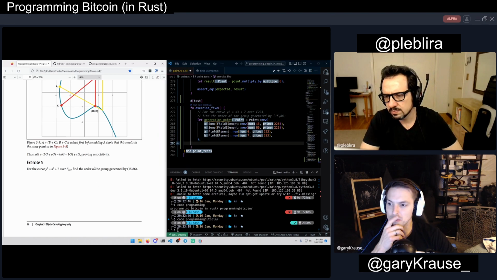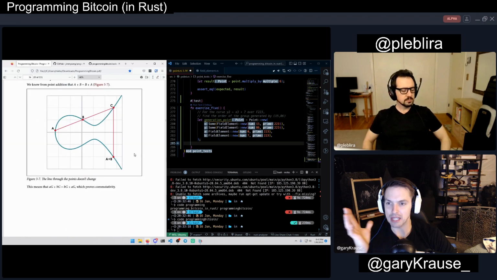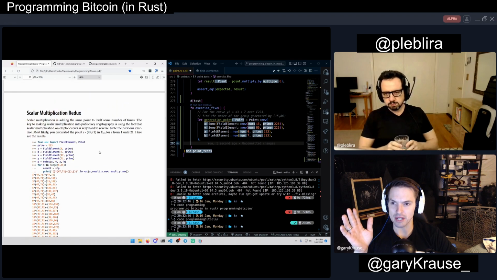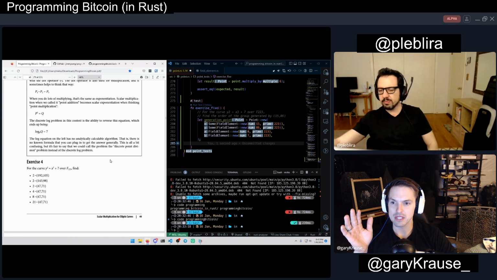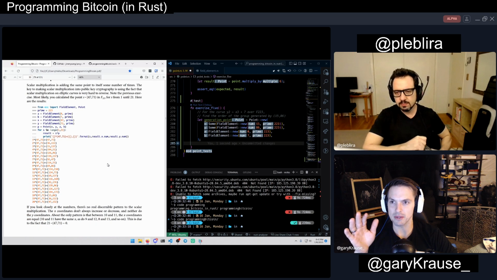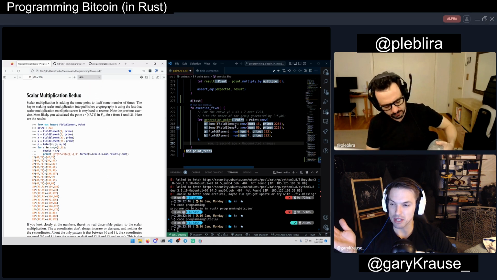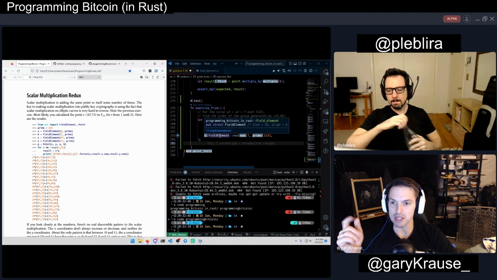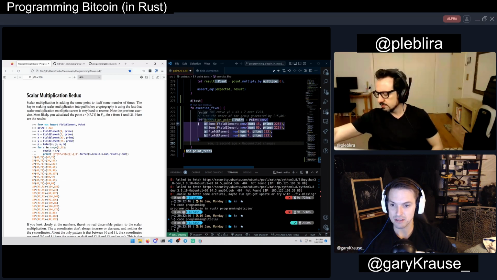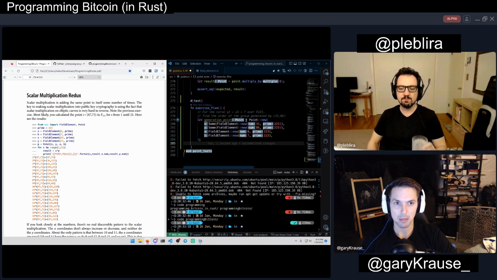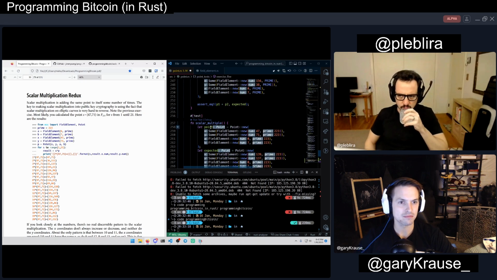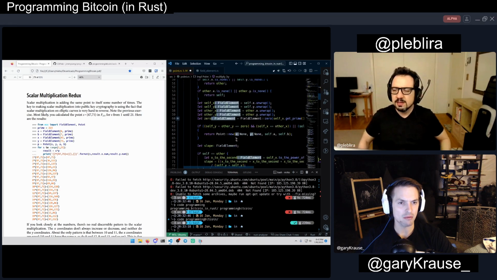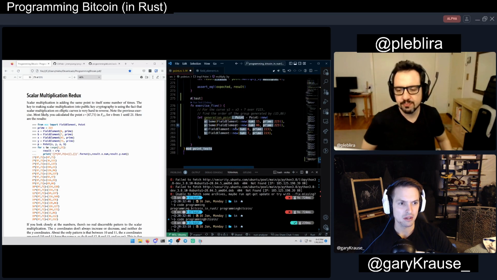So let's go back through the book. This is pretty lengthy, there are a lot of exercises and coding, but previous to this exercise there's a lot of text. It talks about scalar multiplication, which we implemented last session, right? Or we talked about it at least, but we didn't handle the zero case. So maybe we should do that. We'll get to it when the book calls it out. We already got ahead of ourselves.